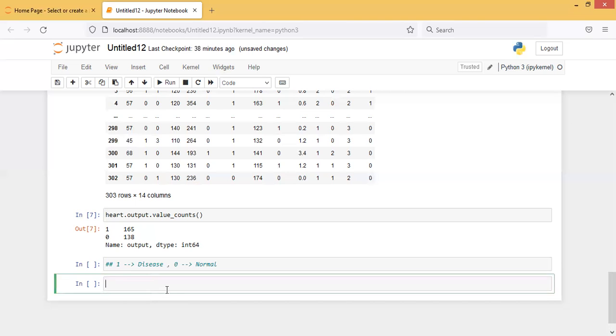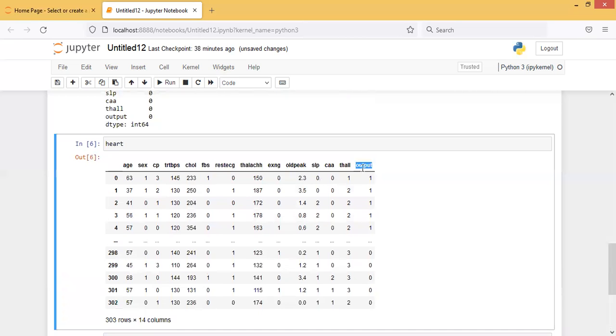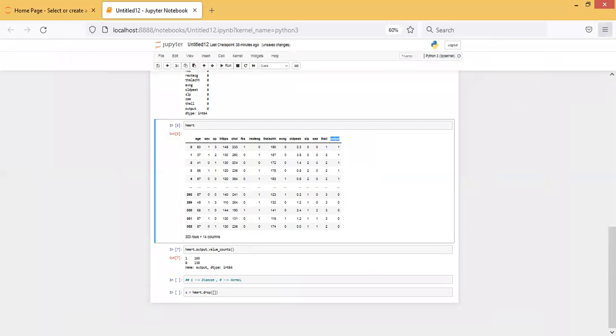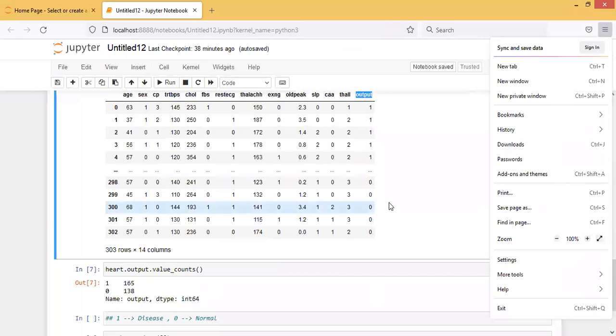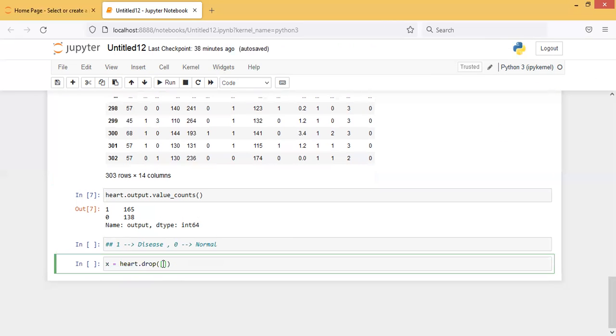So let's make that first. X is equal to heart.drop. Which column will I drop? The output column. So I'll write output, comma, axis equals 1.